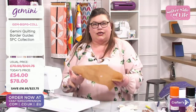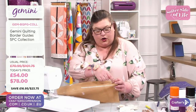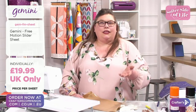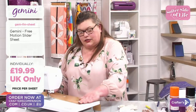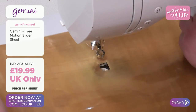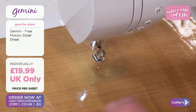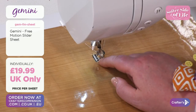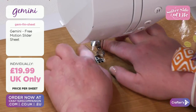The other thing that we've got on the show is our free motion slider sheet. Now what this is, when you get it, there's a clear peel that you peel off on the back. And it's a bit like the paper pattern spray. It doesn't feel sticky, but there's something there. And what it does, it actually adheres to the base of your machine. Fabulous. But what you're going to do is pop it under, and yours doesn't come with a hole in. So once you've got yours, put it on your machine where you want it to be, and then just turn your needle down, so it just makes a little mark on it, and then take it out, and then just cut that little rectangle out of there, and that's just so we've got the needle.